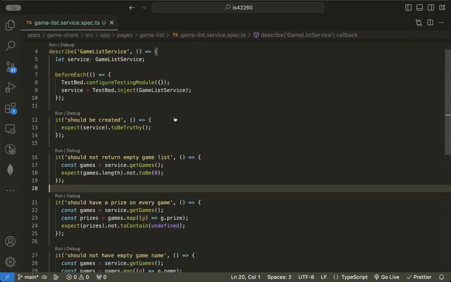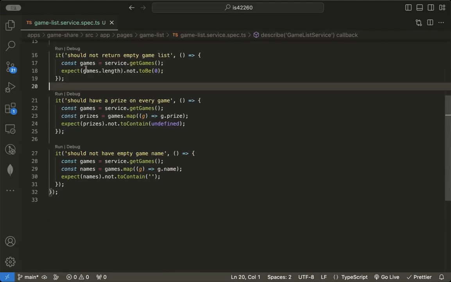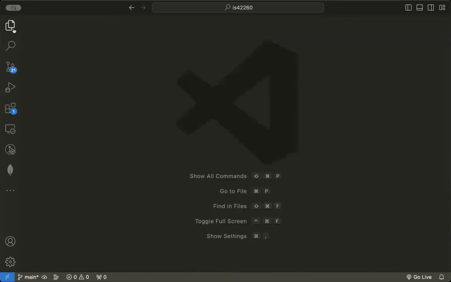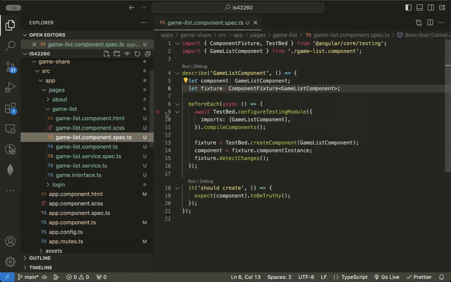Okay. So we have written a unit test to test our logics. Okay, so we introduce these kinds of test cases to make sure our logic is not getting some sort of issues while we are working on it. Okay, so next up we'll be working on some sort of component testing.